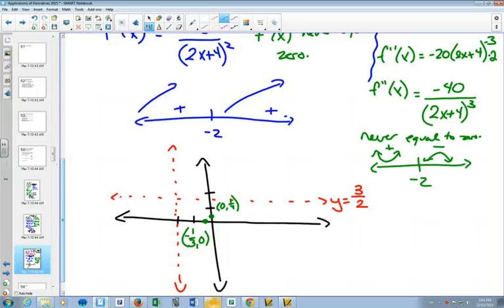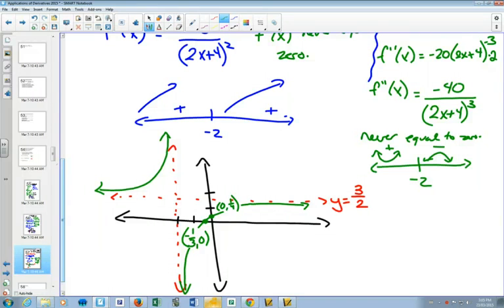And we know it's increasing in both sections, concave up and concave down. Now that'll tell us that in this part, towards those asymptotes, it'll look like that. And the only way in our domain less than -2 that we can have a function increasing and concave up is if it's in this section.